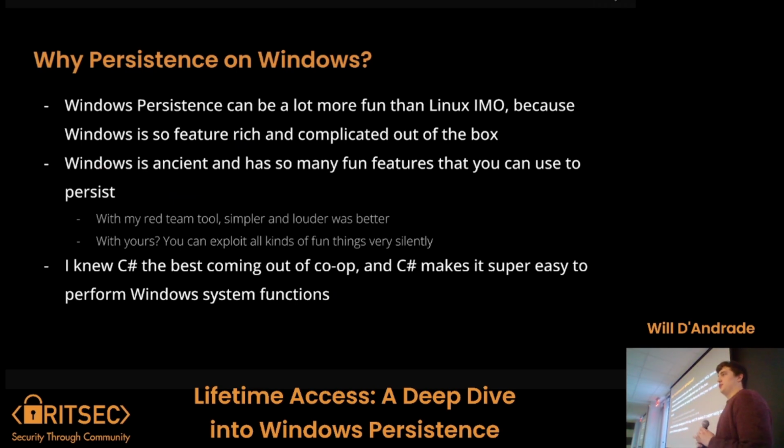So why persistence on Windows? I think Windows persistence is a lot more fun than Linux because Windows is so feature rich and there's so many fun ways you can live off the land. You'll see some of them. You could use the disk cleanup service that was with Windows Server 2003. You can make this registry key and then it's gonna bring about some feature from 2003 and run your malware. It's crazy. And I knew C# best coming out of co-op, and C# makes it super easy to interact with Windows system functions. And Windows just has so many fun ancient features you can use. With my Red Team tool, simpler was always better. It was a lot easier to debug and maintain.